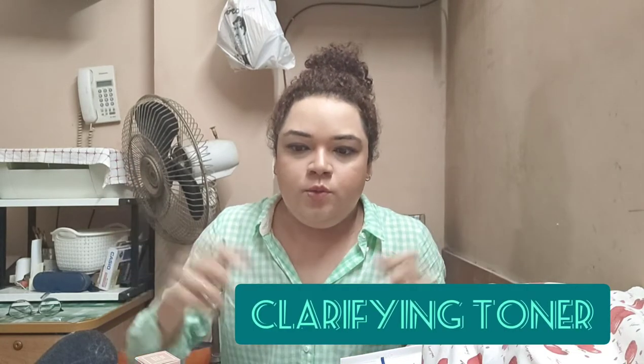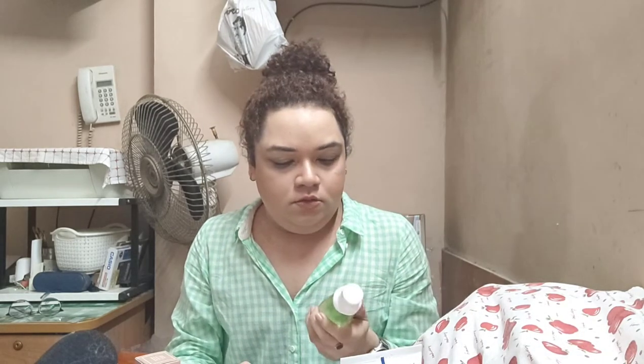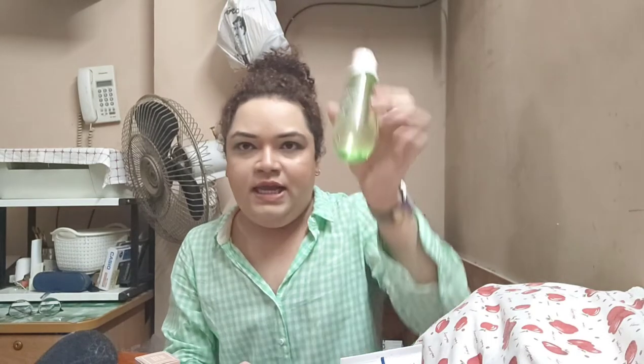Scrubbing daily with a loofah when bathing is different — weekly body scrubs are for keeping your skin polished and glowy. Moving on, I used to think using a toner was a big fuss, but I use it to cleanse my face and remove makeup. I spray a little toner and wipe everything off. I've been using the Plum pore tightening toner, but I've switched to the Dot & Key Cica Calming Skin Clarifying Toner.